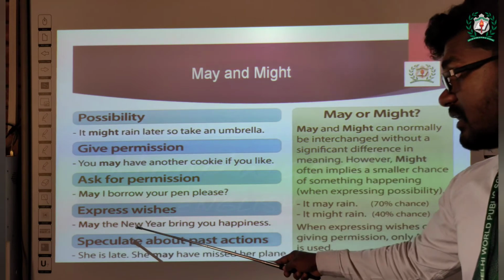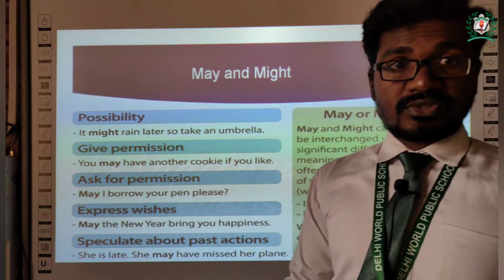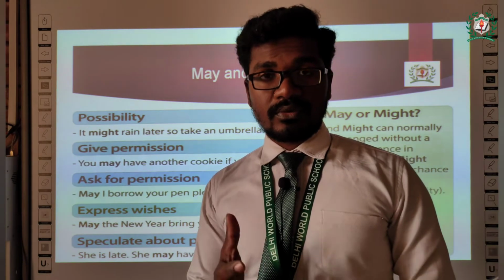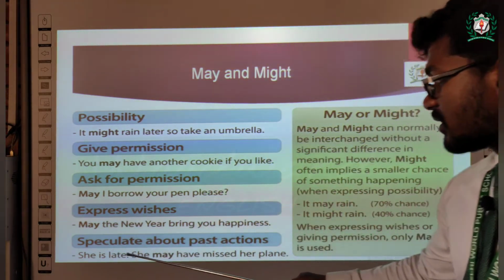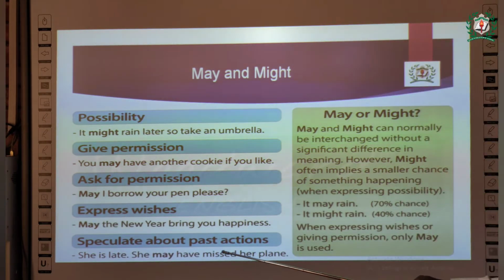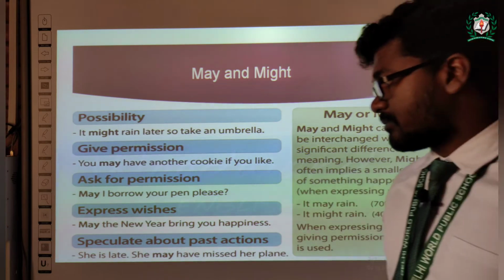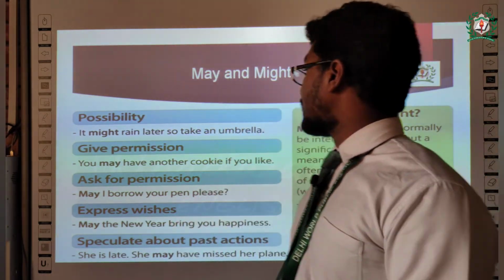Express wishes: May the new year bring you happiness. When you give chocolates or cakes to someone for a birthday, they say, may God bless you, right? The same. Speculate about past actions: She's late. She may have missed her plane. That is, she's late. That means she may have missed it.